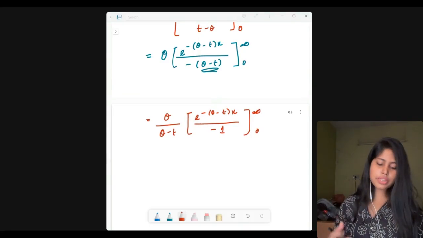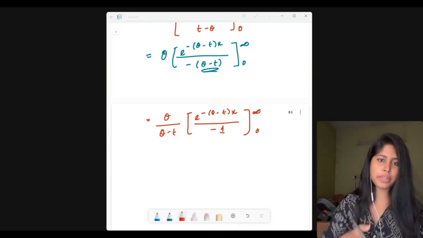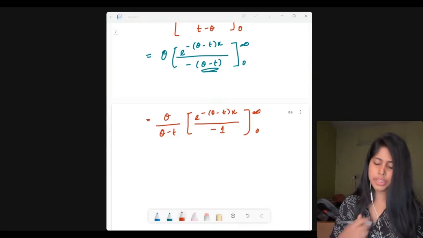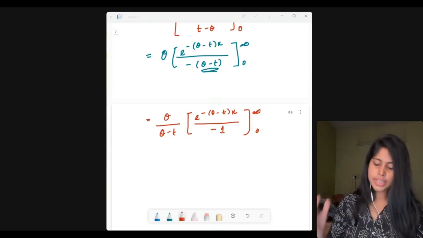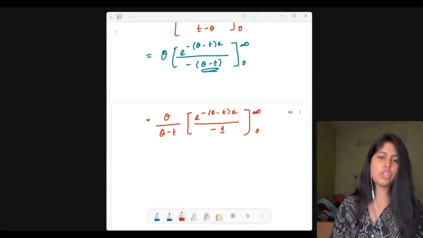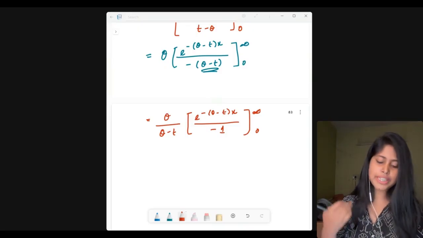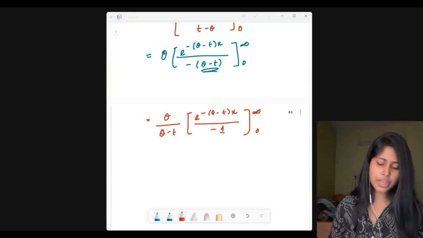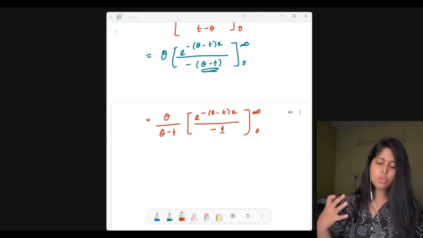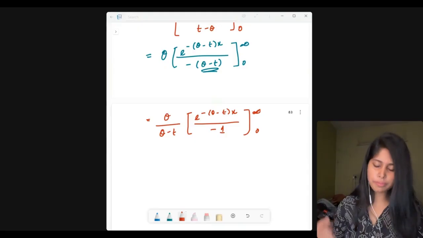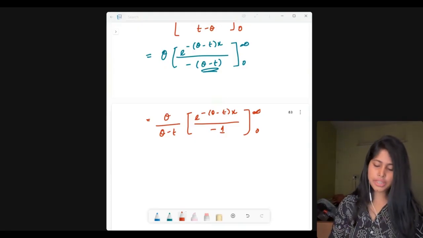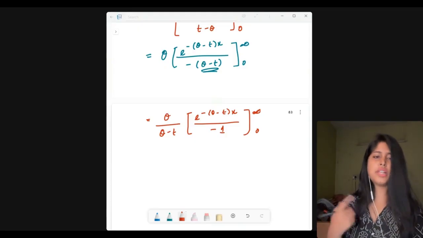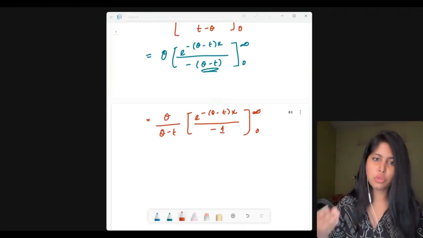So from here we can see that if I put now the limits, upper limit minus lower limit, if we do that, then what do we get? See, if I put infinity here in place of x, then we can see it will be e to the power minus theta, right? Which is basically tending to be 0, right? And if I put 0 here, then what do we get? It will be e to the power 0, which is 1.